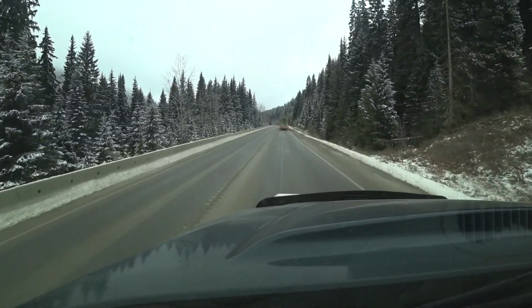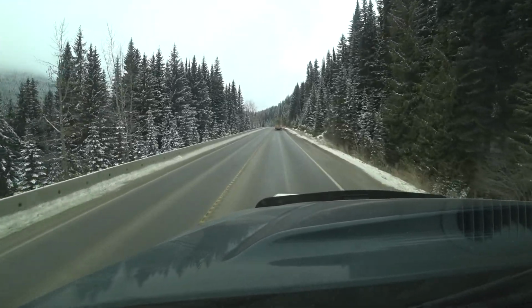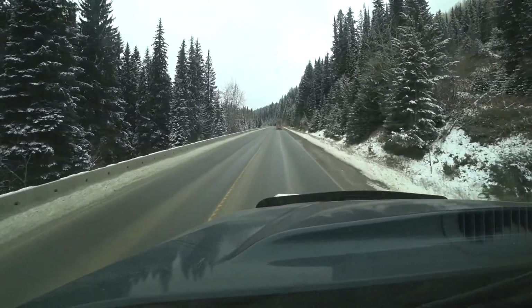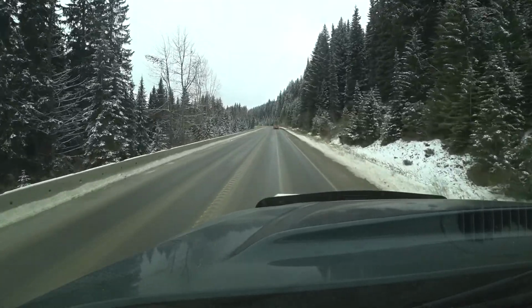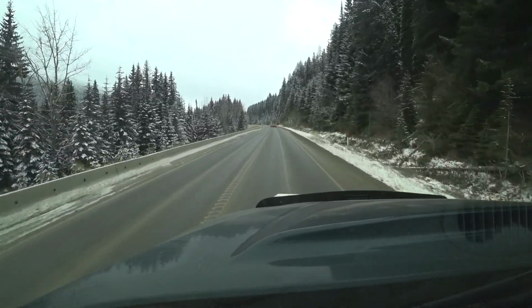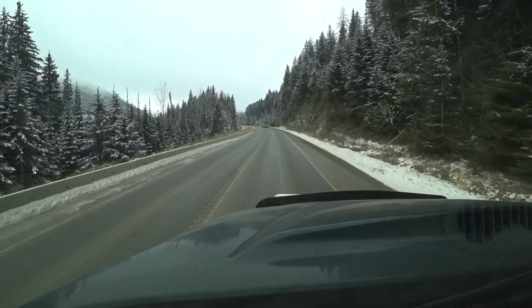So yeah, power divider locks, if it's really slippery, we'll put them on. But you have to remember, every time you come to a corner, it might want to push you right off the road into the ditch. You only use that power divider lock when you're going under 40 kilometers per hour. As soon as you've climbed to the top of the hill, you turn that off immediately.